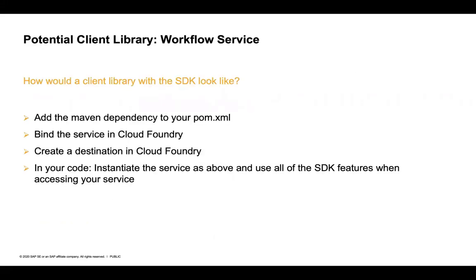So what would it look like? These would be the steps necessary in order to use it. We would have to add the dependency to our Maven POM, and bind, of course, the service that we want to use in Cloud Foundry, in this case the workflow service, and have our destination set up there in any way that we want the authentication and authorization to happen. Of course, what is available in Cloud Foundry is available, as in any other case. And then we just instantiate the API service together with the destination, and then we can access all of our functions programmatically.